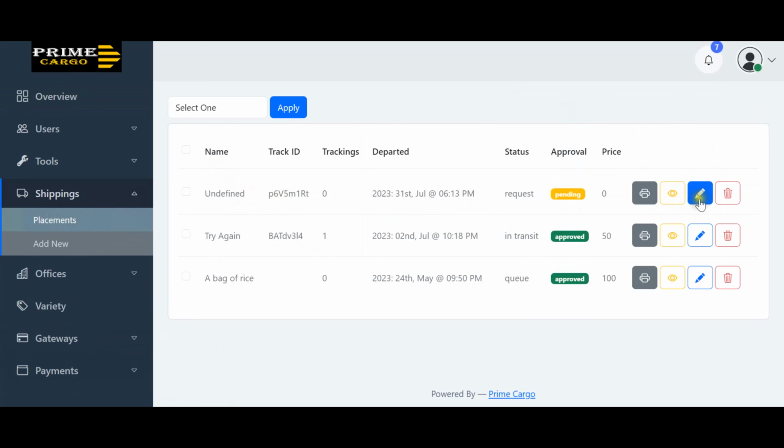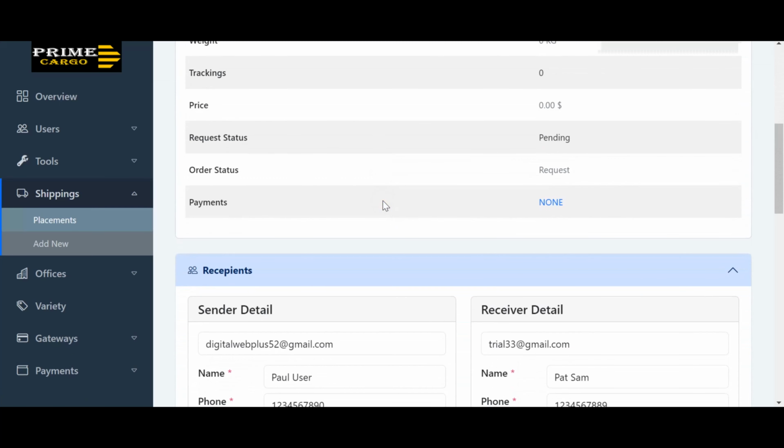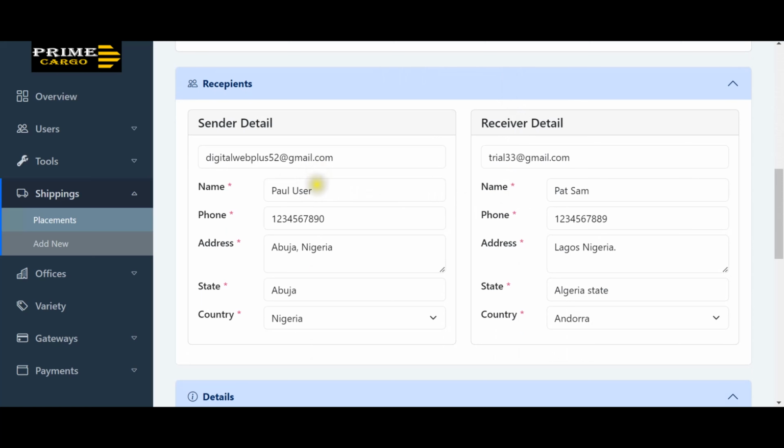So what I'll do here is click on edit, view, delete, and print the receipt. I'll click on edit. Now, if I click on edit, I should explain all this to you, how you fix it up, because there is no payment done on it yet. You can see that because it's the user that created the package, the information about the user is already static there.